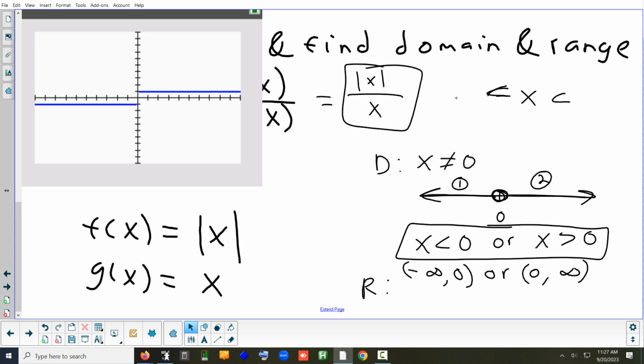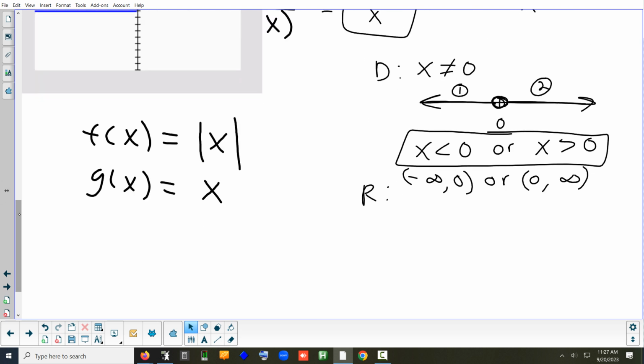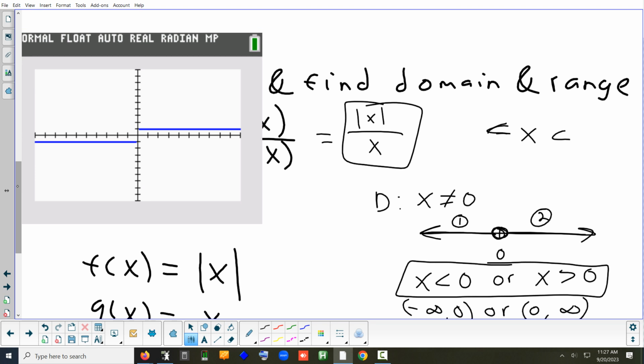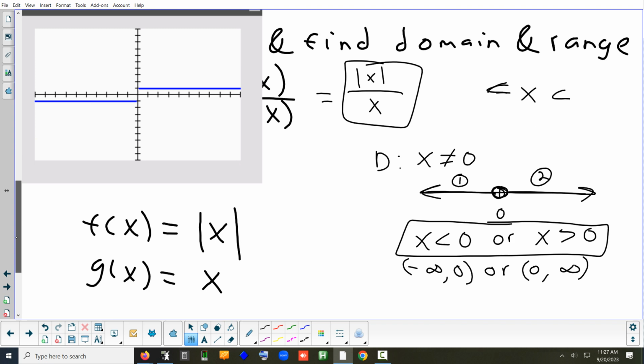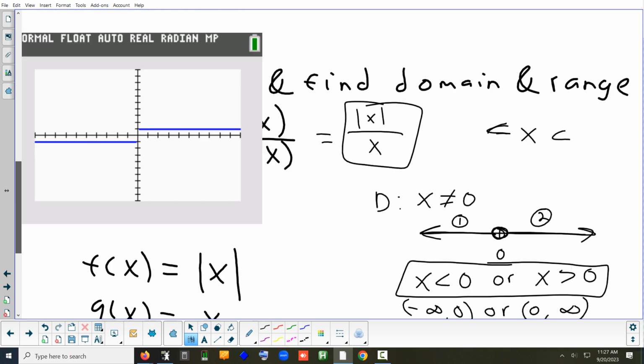So the range in this problem is kind of special. There's only 2 numbers that are in the range. When you can actually list every single number that's in the range, this is how we do it. You don't have to use interval notation. Well, you can't use interval notation, because in interval notation you give a low value, a high value, and then it's everything in between. It's not everything in between negative 1 and 1. It's just negative 1 and 1. Just those 2 numbers.